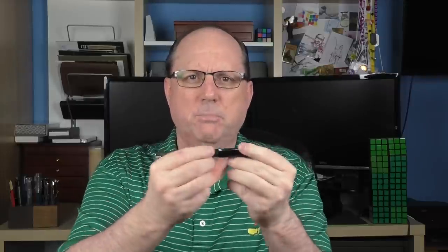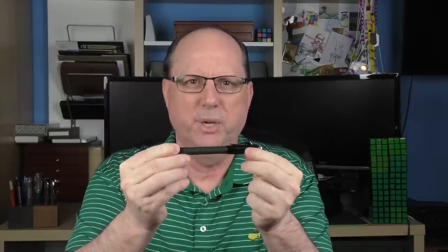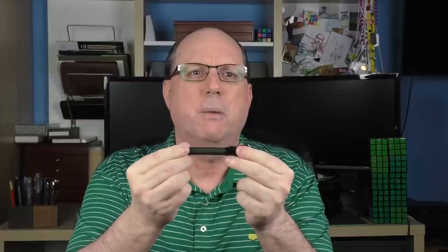A couple of years ago Graf von Faber-Castell and the car manufacturer Bentley joined forces to design, develop, and manufacture a series of writing instruments. I previously reviewed the first release from this partnership, which was simply called the Bentley. This model is called the Barnato and is inspired by a race between a car and a train — a race I'll talk more about in a minute. The pen is made from metal in a dark racing green, with a chrome-plated cap glazed with a green finish, a matte barrel, and chrome-plated trim.